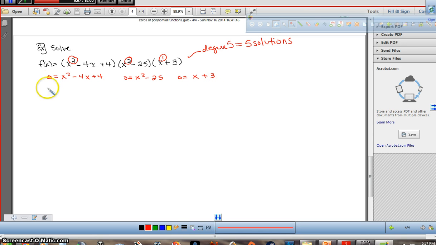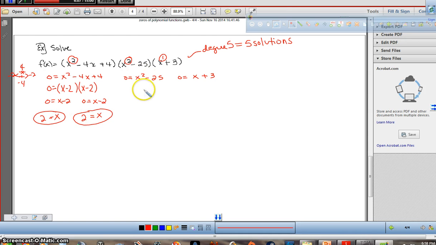And then we're going to solve each one. If you look at this first one, it's quadratic. So we need to factor it or use the quadratic formula to actually figure out what x is. So what would multiply to 4 and add to be -4? Well, -2 and -2. And then we would take each one of those and set it to 0. So x would be 2, x would be 2. So there's 2 answers. They happen to be identical, so we got a little multiplicity happening here.